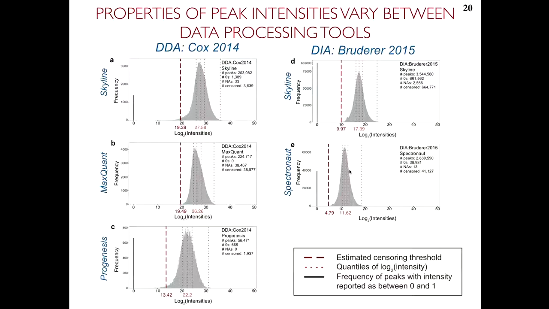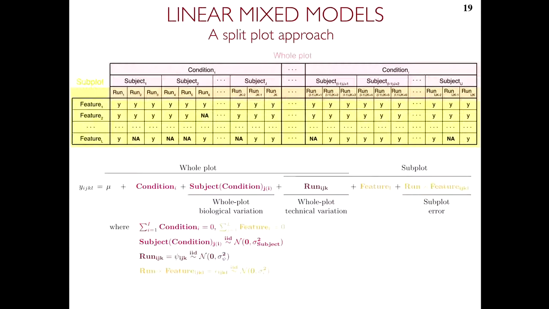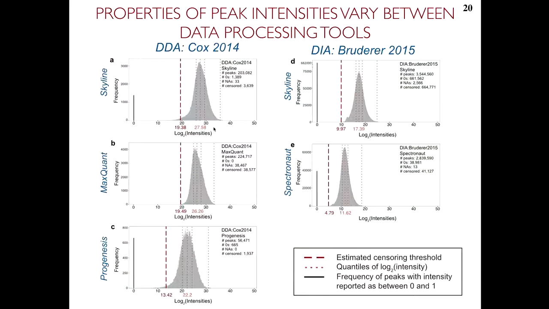And so several things come out quite clearly. The gray area here is the histogram of the log intensities of everything in this experiment. So every single value in this table across all the proteins, right? We literally plot the histogram of that. And you can see several things. For example, the range of values which are reported is very different. Here, Progenesis has from 10 to 30, MaxQuant has from 20 to 35. Same data set, so different types of values.